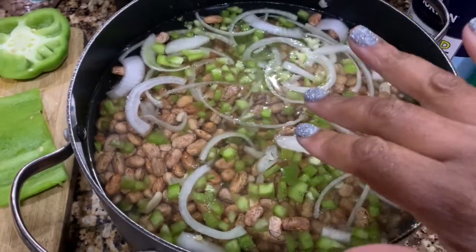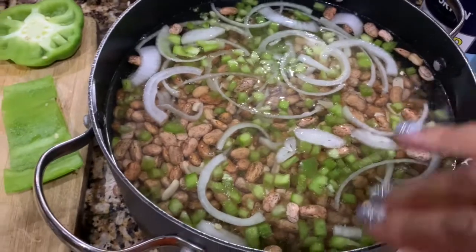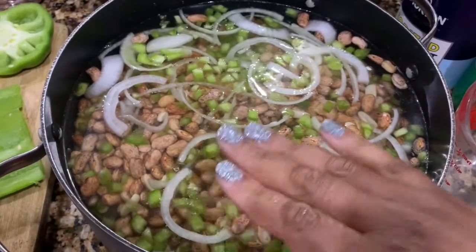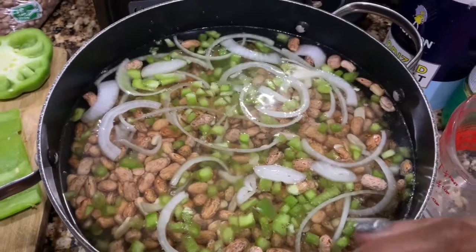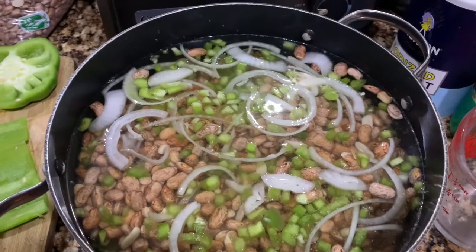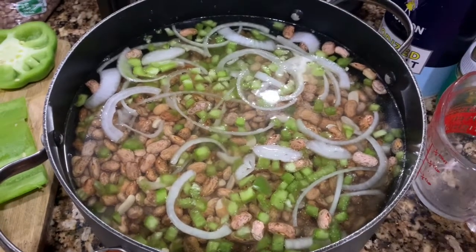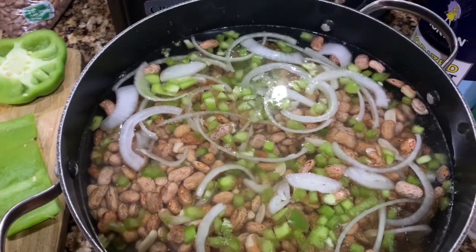I added my onions and my bell pepper. I put the neck bones and the pork butt bone at the bottom, and I've not added anything else other than water. You want to make sure that you have enough water in your pot to cover the beans. Once they cook for a couple of hours, I will check them. And once the water cooks down, you make sure that you add more water, but don't add cold water. It will make your beans hard again. So you want to add hot water.